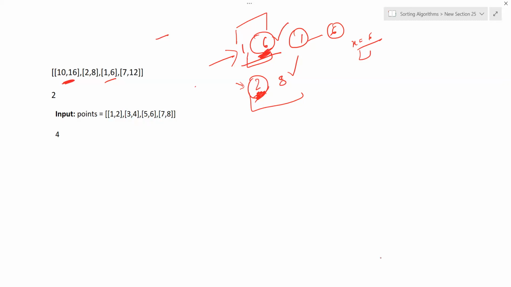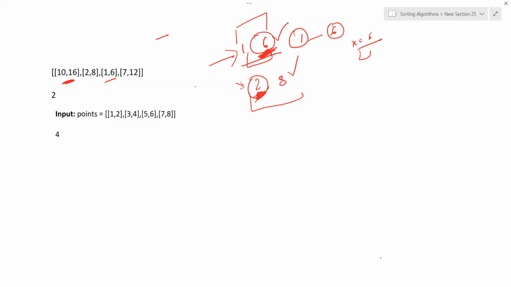What would be the best thing? If we can line up these balloons in a sequence, in simple terms, if we can sort them. Now how are we going to sort this? Which element is playing an important role here? The last one, the end coordinate. So I'm saying just sort this array on the basis of end coordinates.